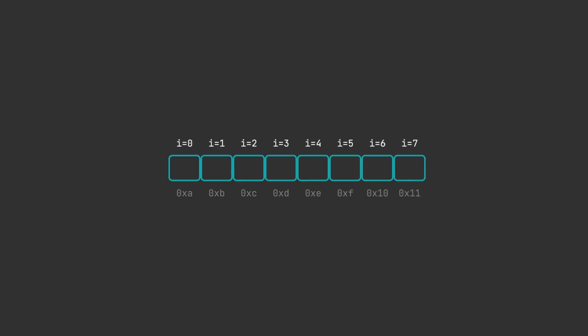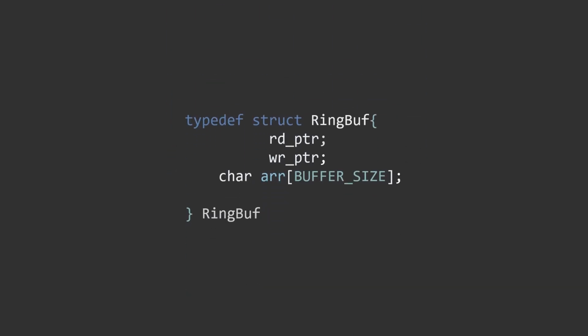Option 2 is to set the read and write pointers to represent a data block in the array by its memory address. So if, for example, I want to record that the write pointer is pointing to the fourth element of the array, then I'll set the value of the write pointer to be its memory address. In C, if a variable contains a memory address, its data type is called a pointer.